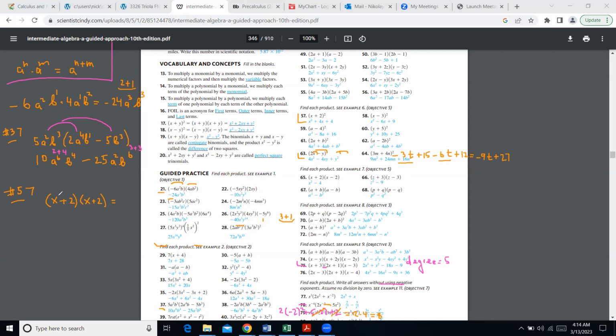x with x, and that's in the first place. So we'll have x squared, and also I can multiply the last terms, numbers, 2 times 2, and this will give us the number 4, right? Turns out that besides these two products, I also have to multiply on the outside x by 2 and inside 2 by x.